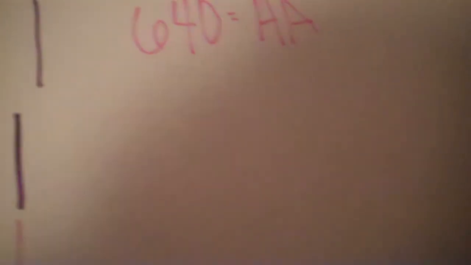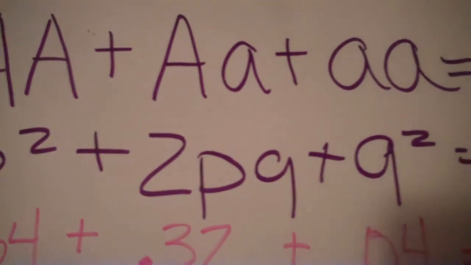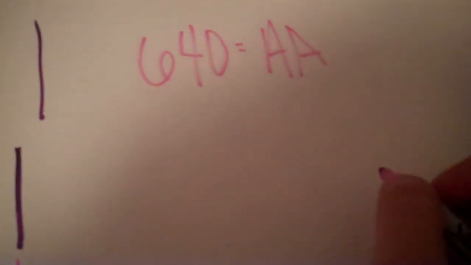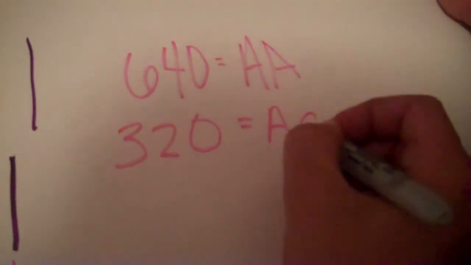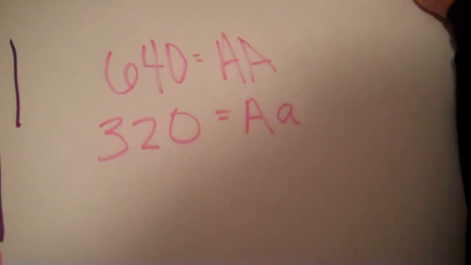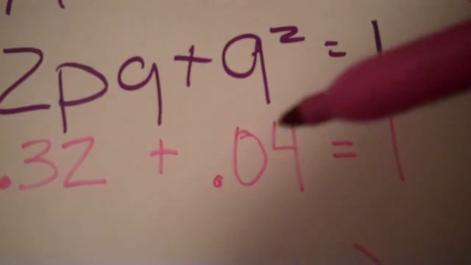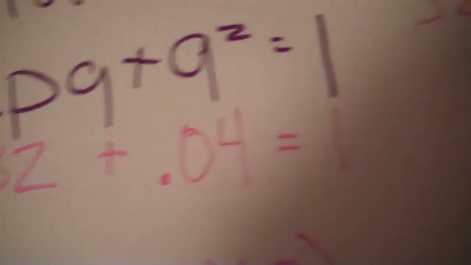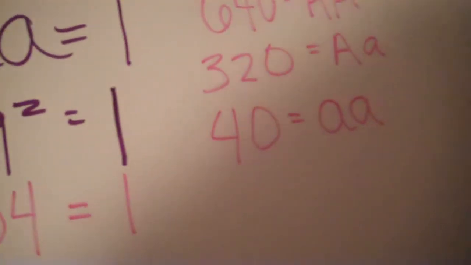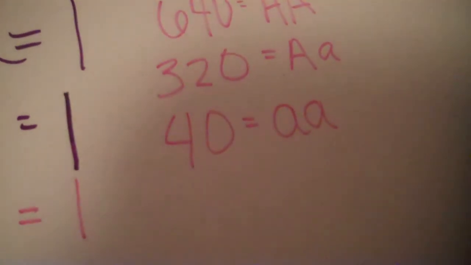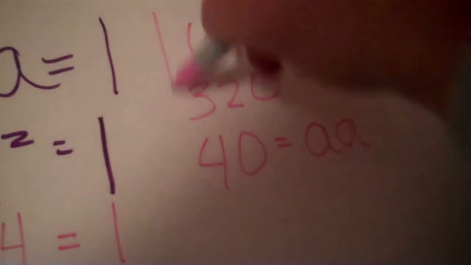And then you want to take 0.32 times 1,000 to give you big A, little a. So 0.32 times 1,000 is 320. And that means that 320 people of the population are heterozygous. And then you want to go back and take 0.04 times 1,000, and that gives you the value of 40. So that means that 40 people out of that population are homozygous sickle cell. So 40 people have sickle cell. And then these would be the answers to that problem.